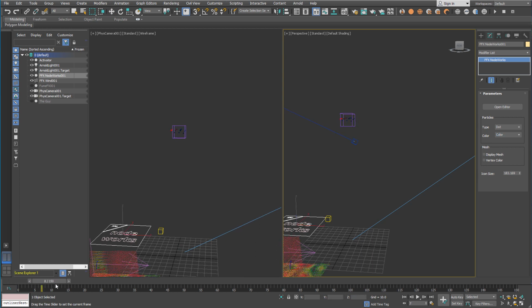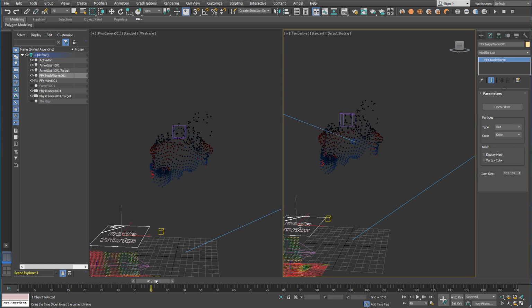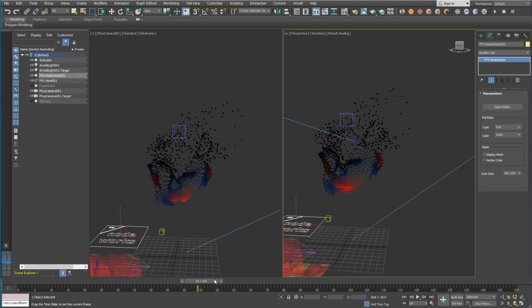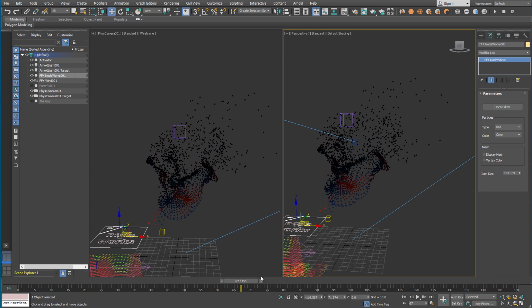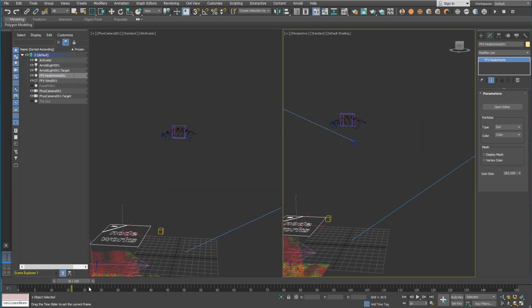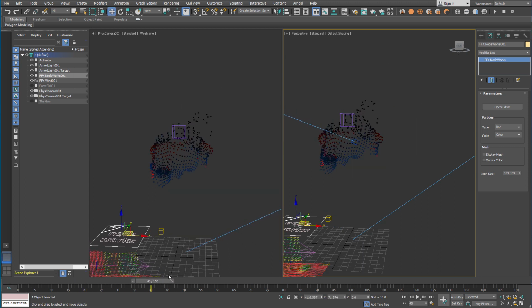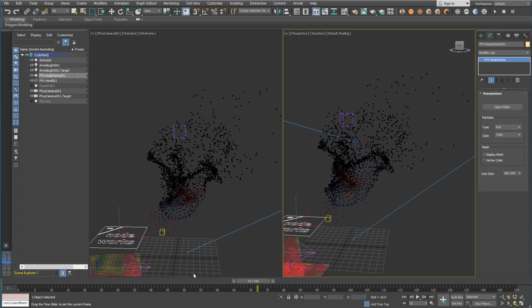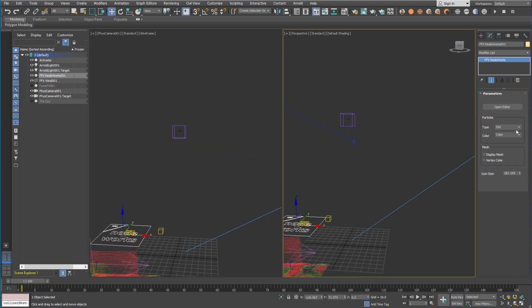Initially you see the particles pick the color from the surface, and later on they start to get really dark. So as it burns, it converts to ashes.